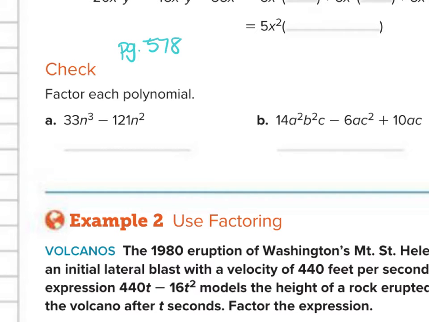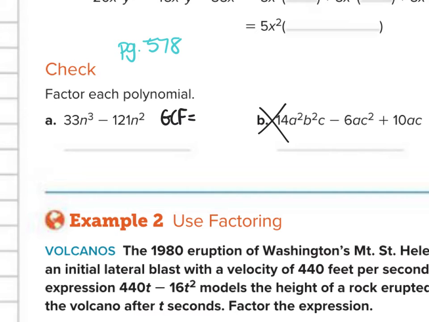All right, so flip the page to page 578. We're going to do A. We're not really focusing on the type that B is. All right, so look at A. I want you to take a minute and try to find the greatest common factor that we talked about. So what's the biggest number that will go into both? And then I can take the smallest variable exponent. Okay, so take a minute there and find that.